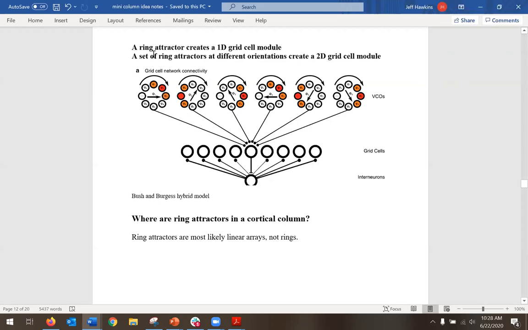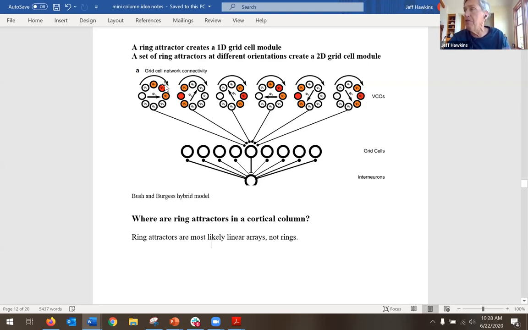Right. In essence, as these models are proposed, I don't believe they try to map this onto the biology in any sense. They're just saying this is a theoretical model, and then I'm trying to map it onto the biology, and you get this physical structure that has to implement this. If that's what you're asking, then you're absolutely right. That's what I'm trying to figure out. I've come to believe that this basic model of ring attractors is correct, and there are a lot of things suggesting this is probably the right thing, but how does this actually implement in the neurons?